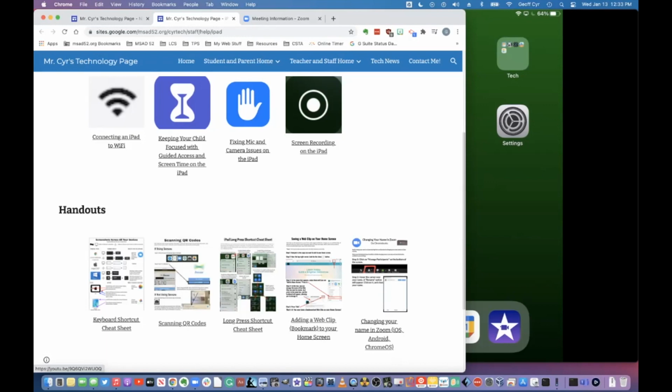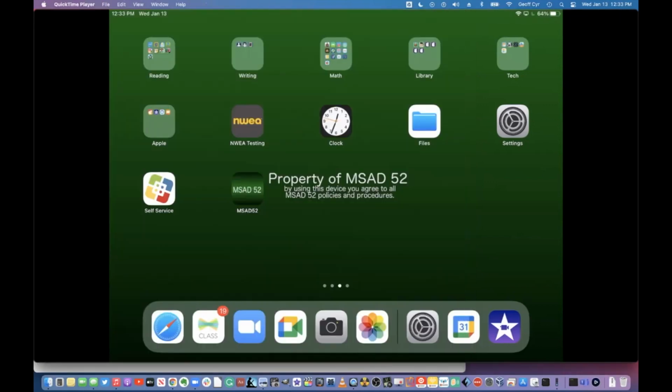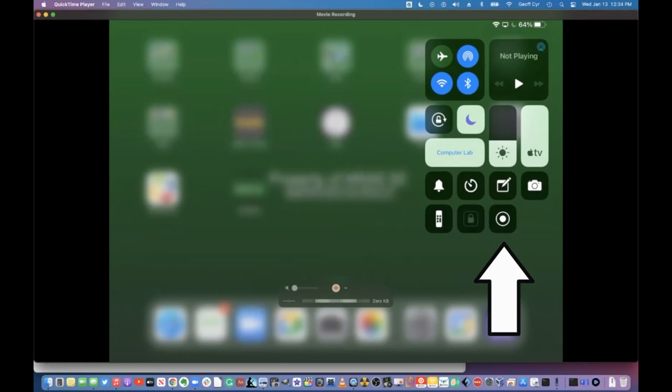So the same place that you connect to an Apple TV, the control center. If you pop down that menu from the top right, this is also a place where you can make a screen recording. And you're going to look for this icon right here. The only thing with that is, by default, this icon isn't here. And I tried my best to remember to enable it on all of the student iPads, but I don't think I did so on yours.